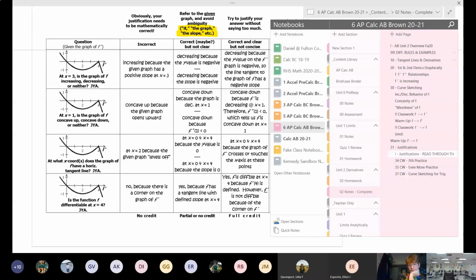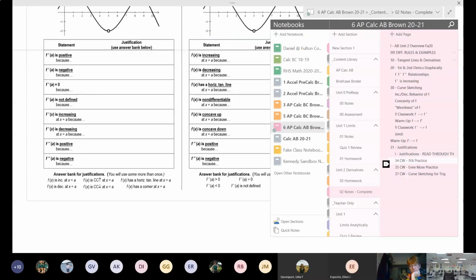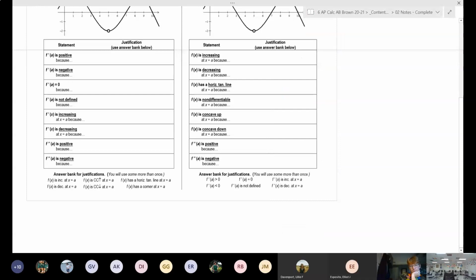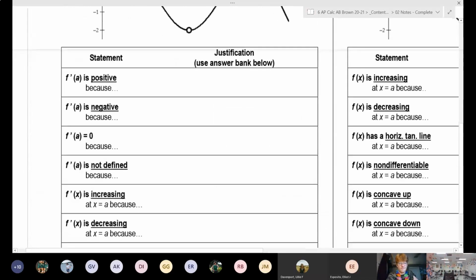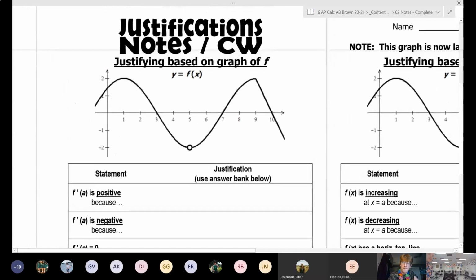Before we do an actual example, I have created this handout, which I haven't always used, but I find it is helpful for a lot of students. There are actual numbers that we're going to put in our answers, but I just want to talk about how we would prove whether a graph is a certain thing. So I have the justification, and the notes are what we're going to look at. There are going to be two things that we talk about when we're justifying. Am I justifying using my original function, or am I justifying by using the derivative?